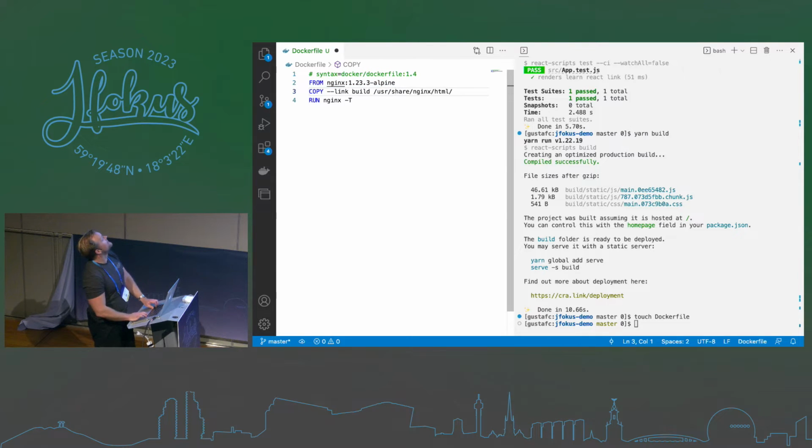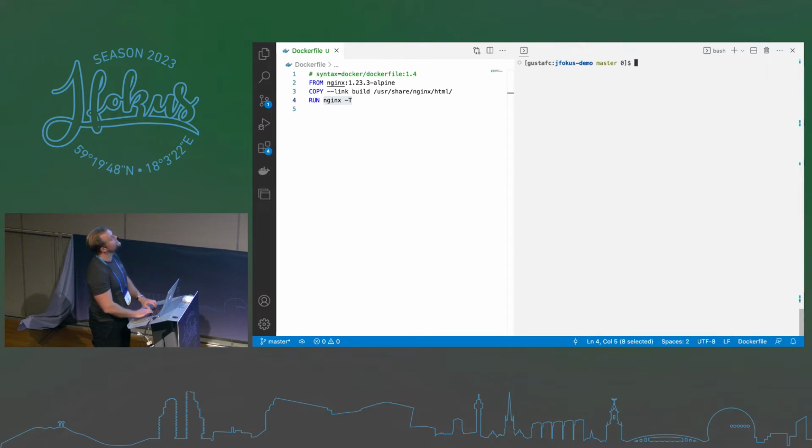Then we copy the build folder from outside to this location. And then we run nginx -t, which checks that the configuration is okay and not broken. It's a good thing to do, especially if you add extra config files for Nginx, which I don't do here, but it's how a very simple functioning Dockerfile would look.